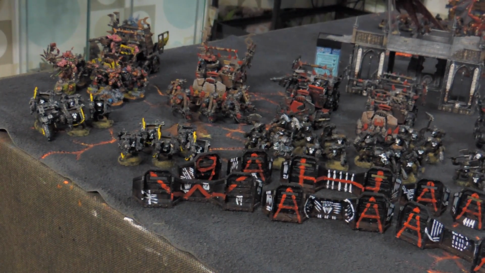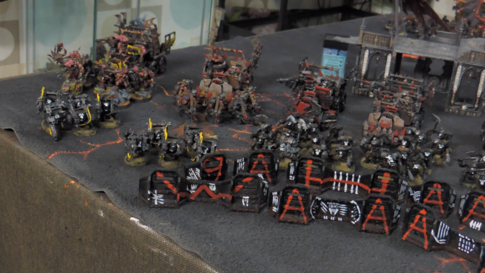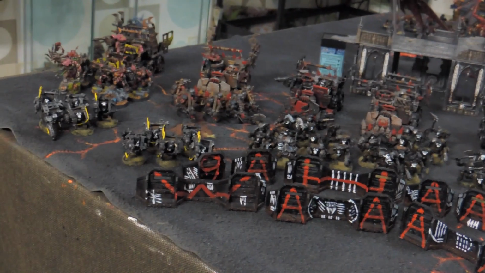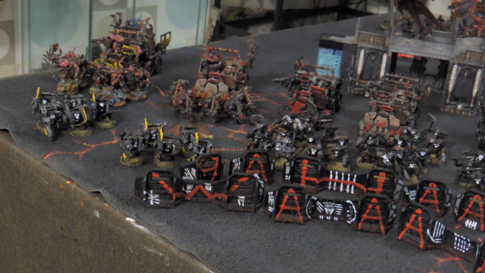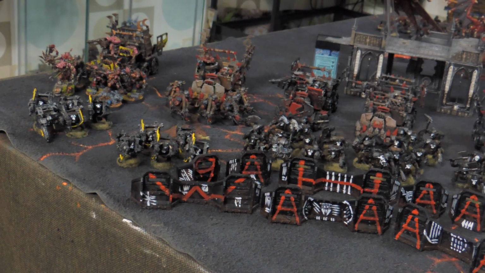Then I've got my big boss unit with Gruck the Face Ripper and a Painboy and some Mega Nobs in a truck. Gruck has this really awesome rule called Bellowing Tyrant, and it lets me reroll all my morale checks if I'm within 12 inches. So I'm going to roll those boys up there and try to get in some good assaults.